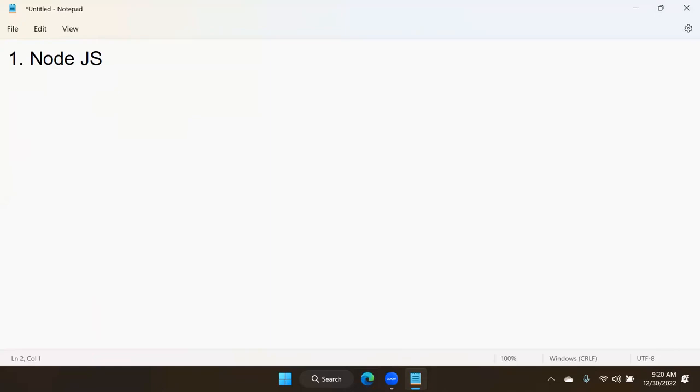So everything we need first is Node.js. After that, we used an editor. The editor is VS Code, Visual Studio Code. Next, after the editor, we installed TypeScript also.